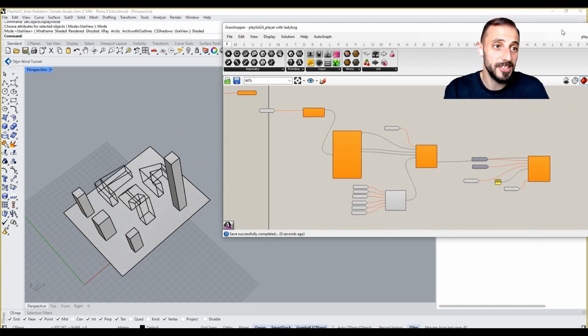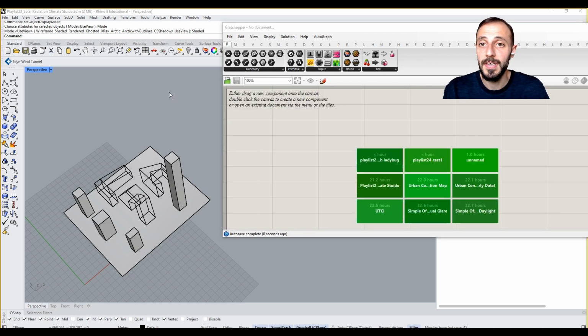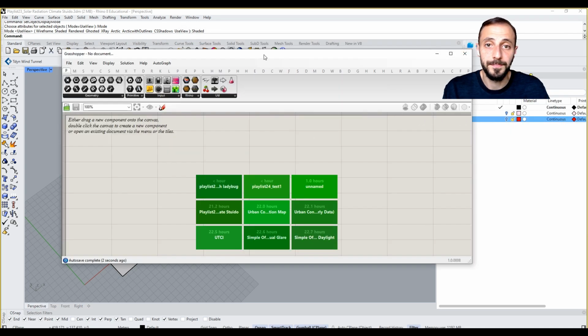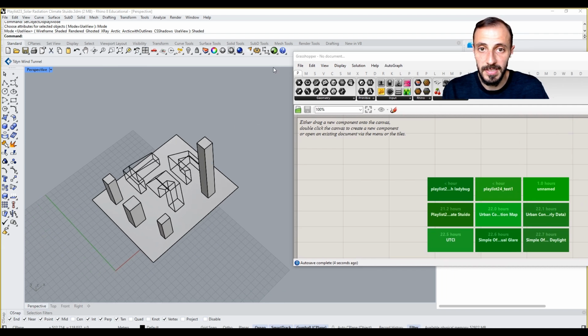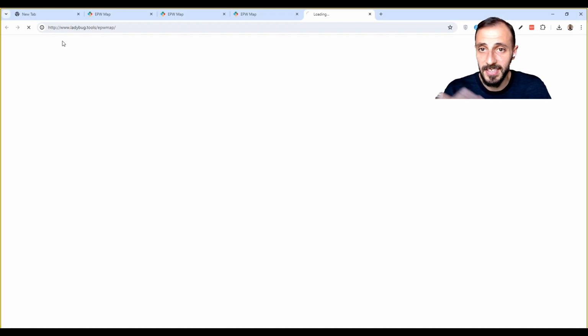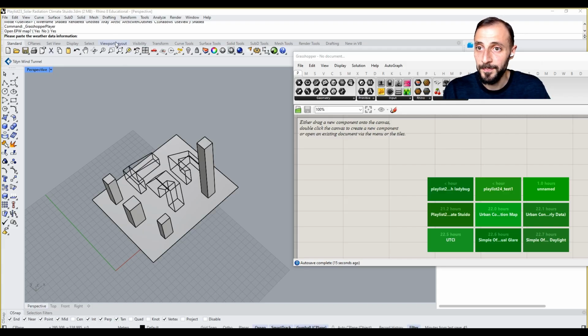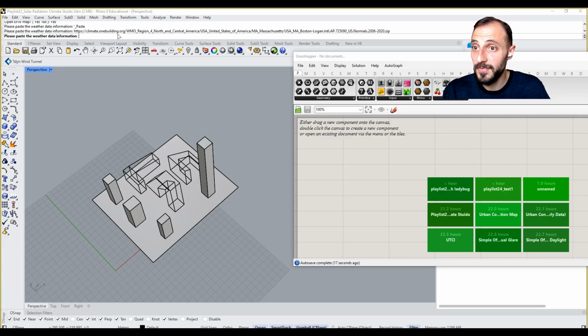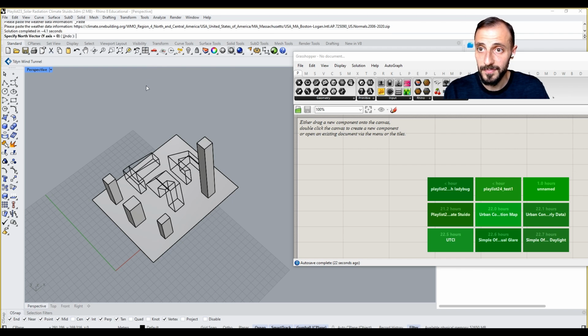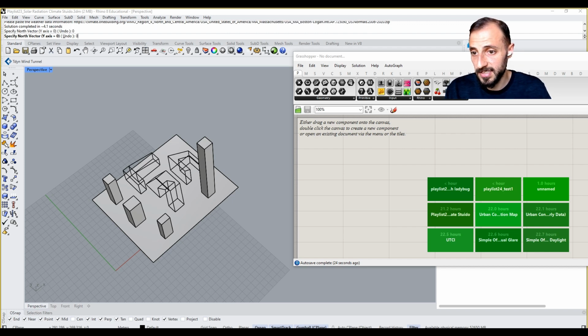And let's see what we can do with this now. Let's save this, close it off, and put these guys in from the very beginning. So EPW map, we can say yes, but we already have our file. Go back to my screen, put the weather data information. We can put this here. It can stay as 0. This is the north direction. The Y is my north direction.